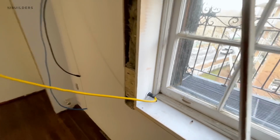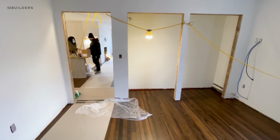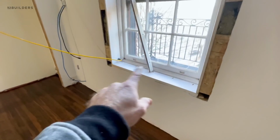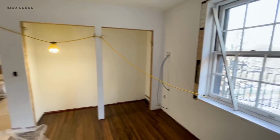The reason we put a sill light there is for the air conditioning units. This place does not have air conditioning. It's very hard to do so, if not impossible, with the condo regulations. So they tend to have these window units, and rather than having a cord drop below, put it in that window so you don't have that ugly cord hanging down. Nice little detail there.